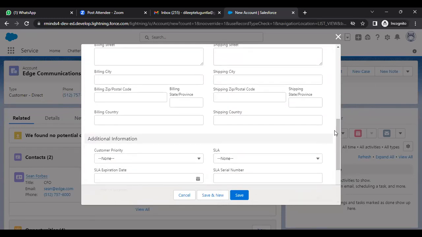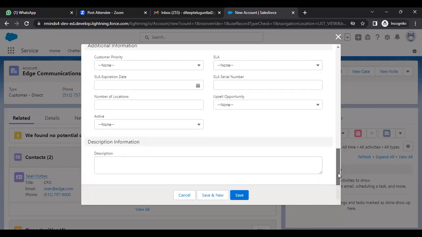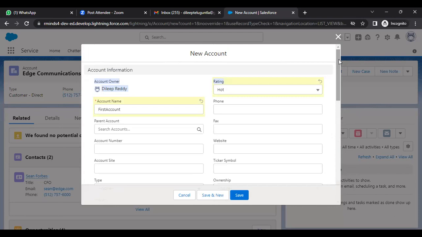So these are all the fields in my account object. Fields in the sense, those are columns. Okay. And a record means a single account which is created, which has all these details. So I can give all these details and click on save.